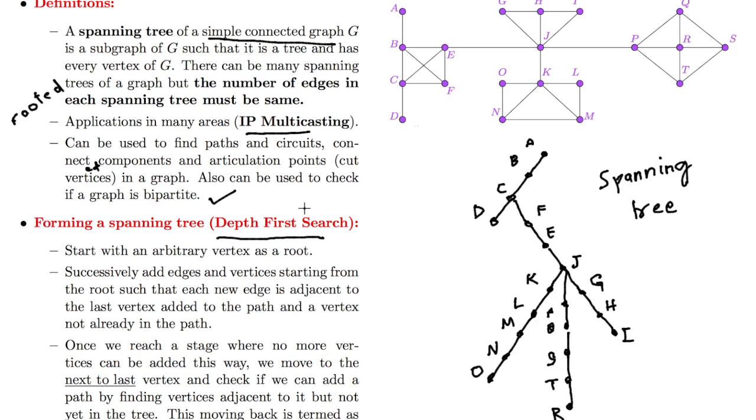Okay, so now a question comes: why is it called depth first search? Now note that whenever we have backtracked at O, we have backtracked at R, and we have backtracked at I. Whenever we have backtracked, we go up a level in the tree. So for example, there was an edge in the graph from B to F, but there is no edge from B to F here. Although B and F are connected, there is no direct edge here. So every edge removed connects height wise or depth wise.